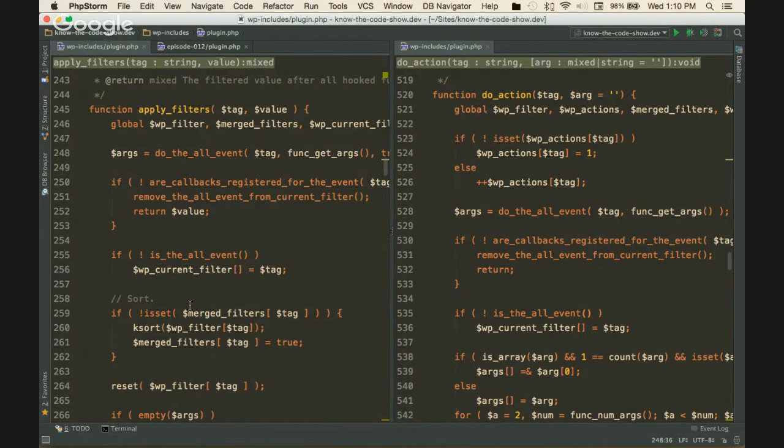Now, you can name it anything that makes sense to you. I just named it that. You could say, are there callbacks for the all event? Whatever you want to call it so that it's readable to you in your mind. The words you use are not as important, but you want it to be a verb so that you know it's an action. It's a function, a method, it's doing something. And you want it to be descriptive so that you look at it and go, oh, okay, that's what it's doing. I could even have called it does_all_event_have_callbacks. Maybe that's more clear to you. The point is, there's not one way to name things, but we're just making it more readable.